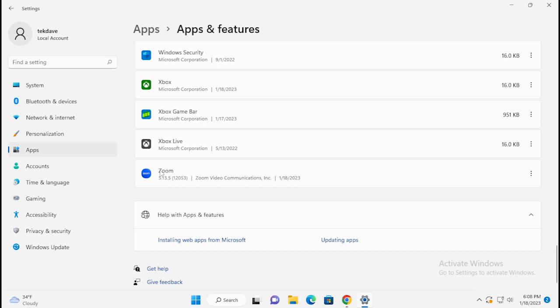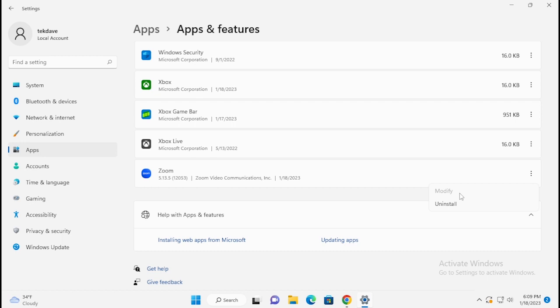But we're looking at Zoom as the program, app or software that we want to uninstall from Windows 11. As you look here, you have three dots. If you click on that, you get modify and uninstall. For this program, modify isn't available, it's grayed out.